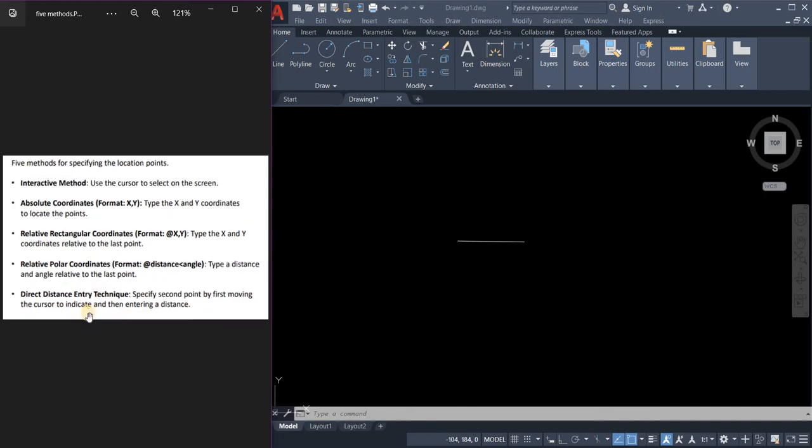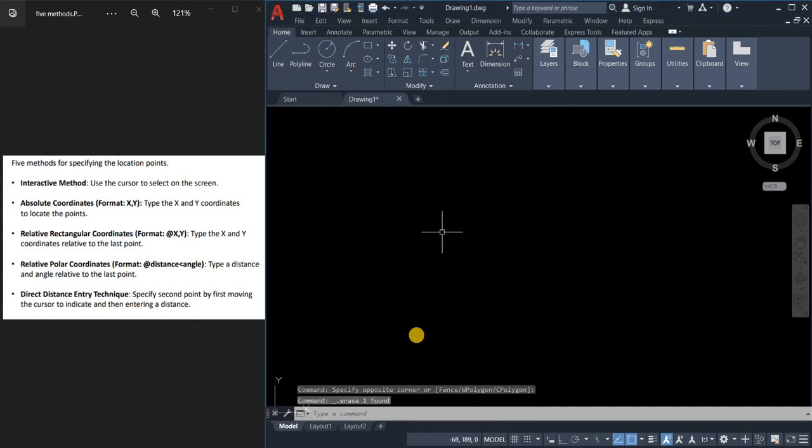And then the last one is the distance or direct distance entry technique. Specify second point by first moving the cursor to indicate the direction and then entering the distance. To explain that in a simple way, let's type L. Specify first point. Click here. And then the second point will follow the movement of your cursor.